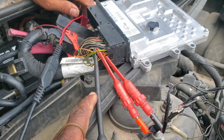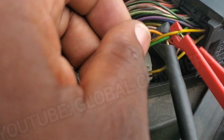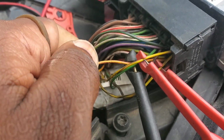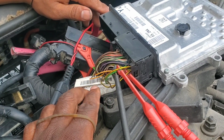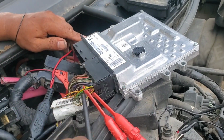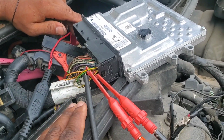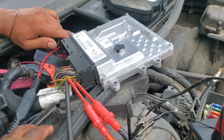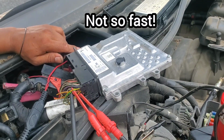Okay guys, all right guys, so this orange cable with a yellow stripe is a 5 volt reference sensor coming from the PCM. I went ahead and cut it to eliminate any possible issue where a sensor could have been bringing down that 5 volt reference and therefore bringing down the ECM, and we still have no 5 volt reference and still no communication with the engine computer. And we have our powers and grounds. So at this point, I'm going to call this as a bad ECM, and we're going to need to get a replacement ECM to continue this Diag.